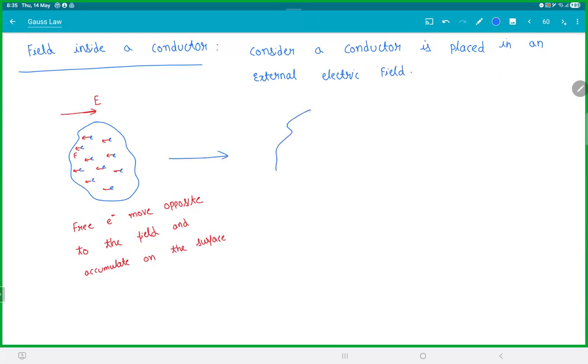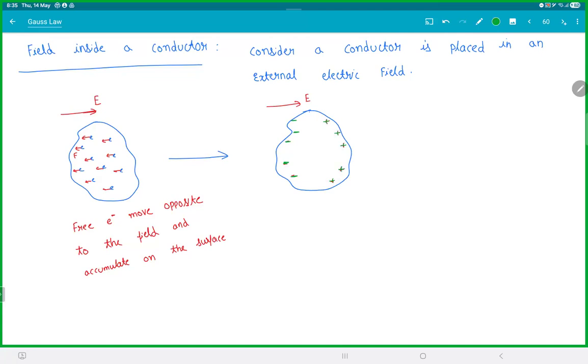So now what would happen? Because of this, this side becomes negatively charged. This side starts becoming positively charged. Again, remember, positive is simply the absence of electrons. This external field is still there. But now what happens is induced charges. So these charges which are coming on the surface, I'll color them.